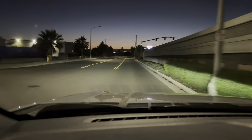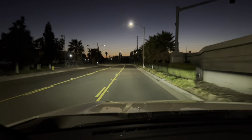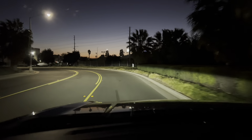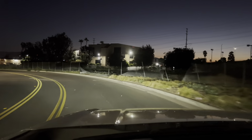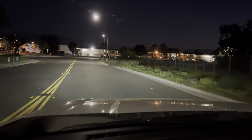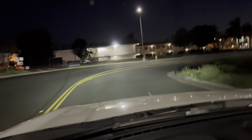All right, back on the road, and yeah, it feels pretty good actually. I made the analogy the other day that the truck accelerates like a sports car, and it absolutely does. I mean, it's faster than a lot of sports cars. I've got a 2003 Corvette Z06, and it has a basically identical 0 to 60 time as this. This thing weighs damn near twice as much.